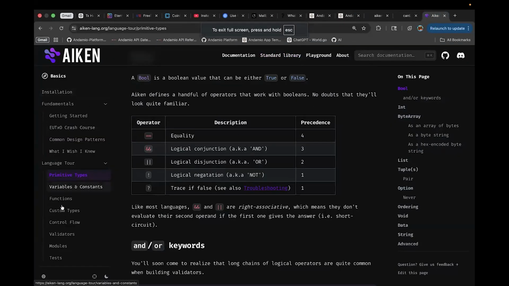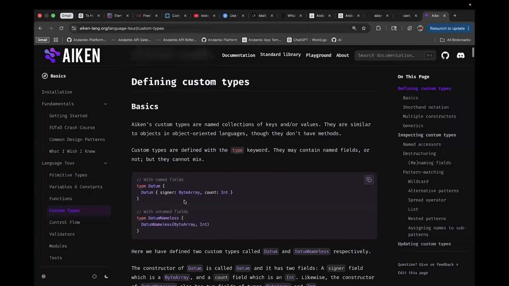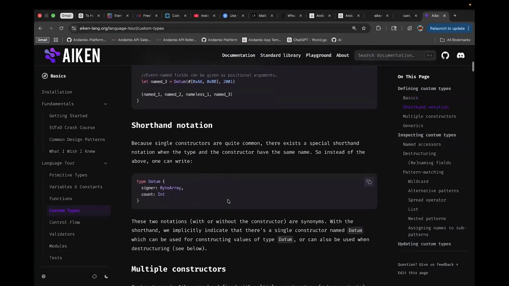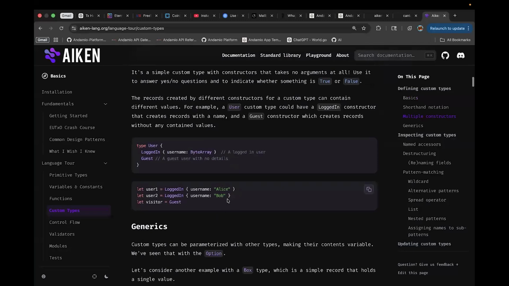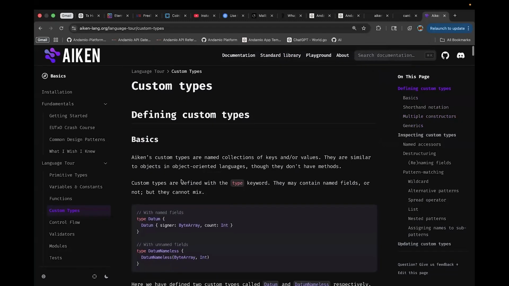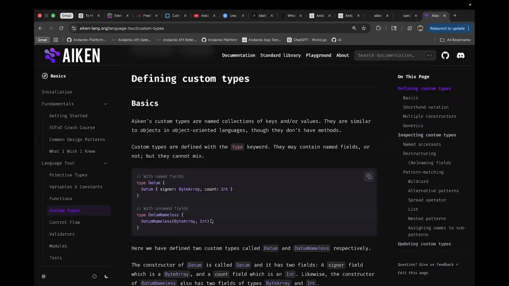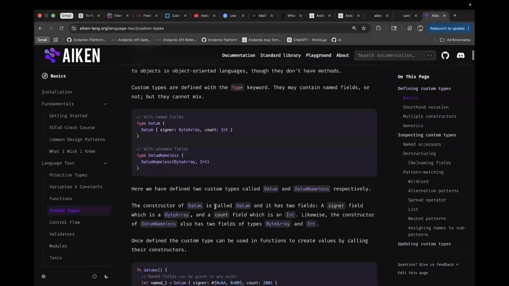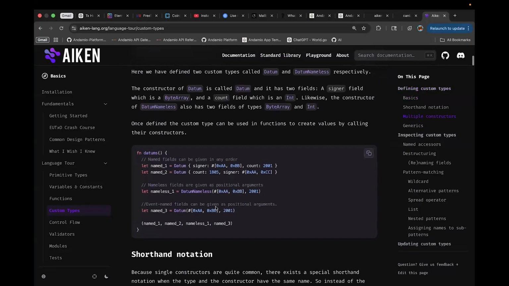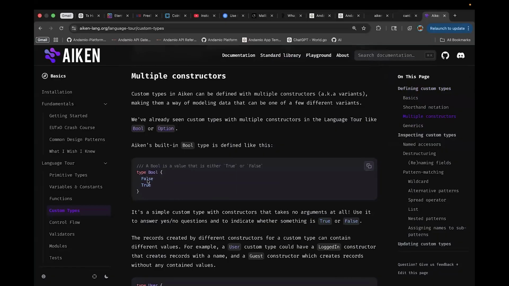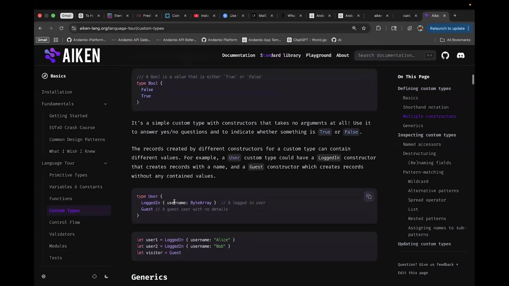Custom types, multiple constructors. Type bool.